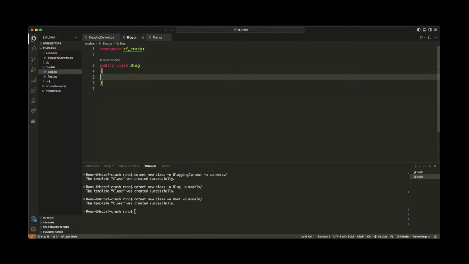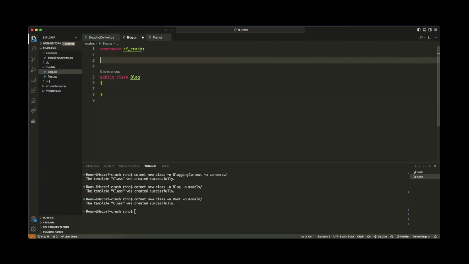So here, as you see, I have this boilerplate Blog class defined as currently empty. There's no special logic here, but before we work with this, we need to define a couple of directives that we need to bring in, or references. So the first thing we need to do is use a using keyword, and I'm going to bring in the System reference.